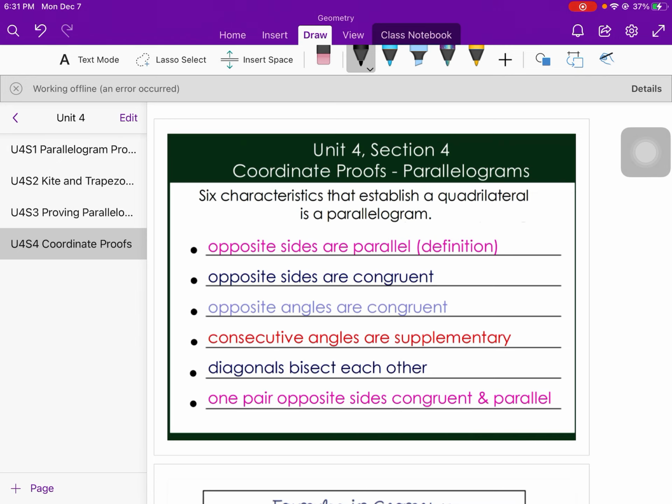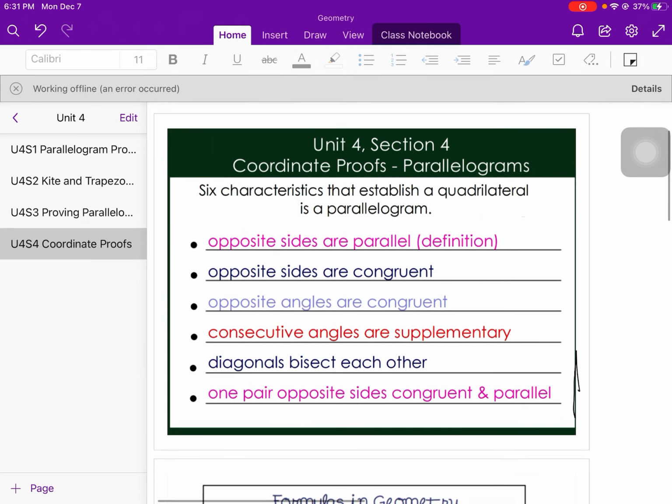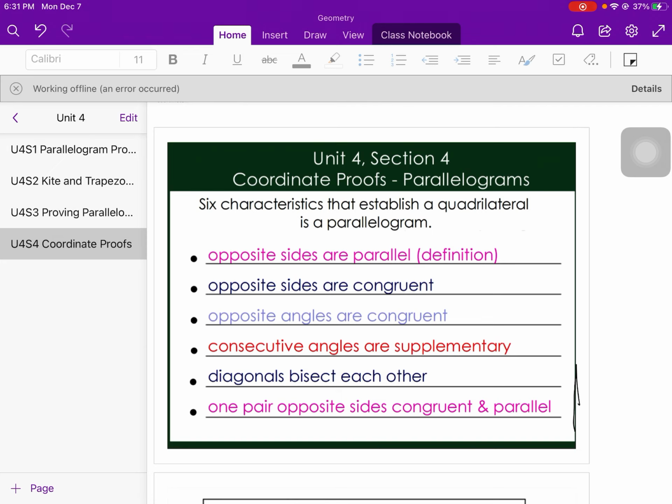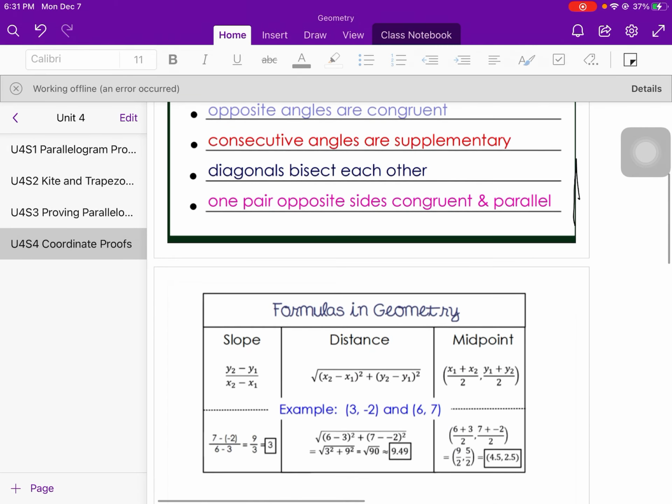So we're going to be proving that figures are parallelograms using the same ideas that we talked about in the previous video. So any of those 6, but we're going to be doing it on a coordinate proof. Some of these are easier to do than others on a coordinate proof. Okay? When we're talking about angles, angles are hard to do. And in fact, we can't really prove that angles are supplementary without like a protractor on a coordinate grid, so we're not going to be doing that one ever. The ones that we're going to mainly be focusing on is proving opposite sides are parallel, congruent, or that the diagonals bisect each other. And that one is actually the easiest, is to prove that diagonals bisect each other. So I will start with that one.